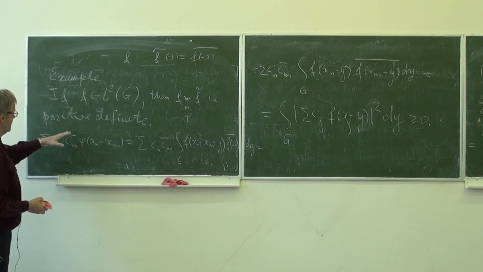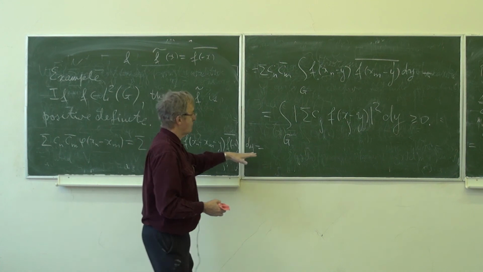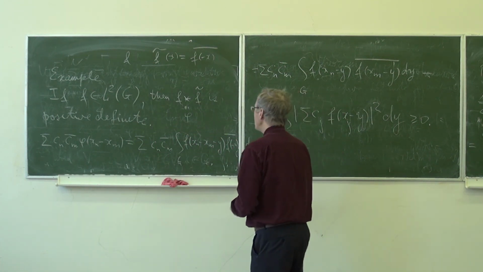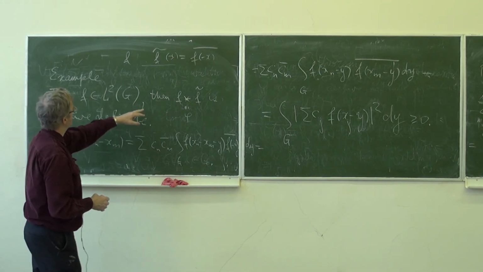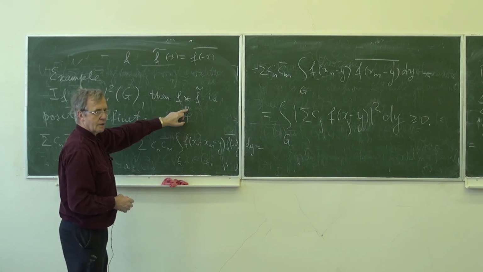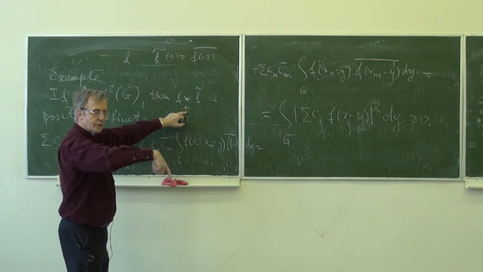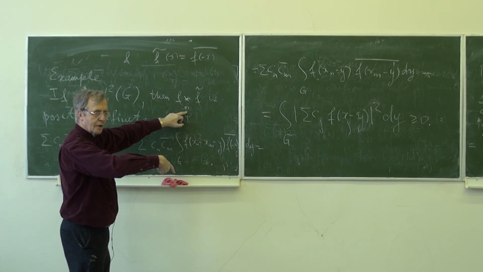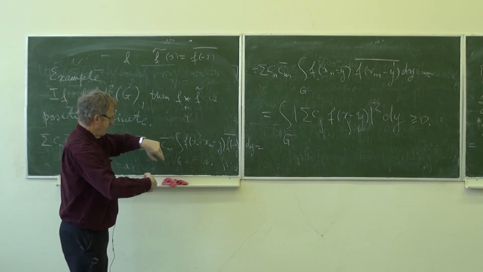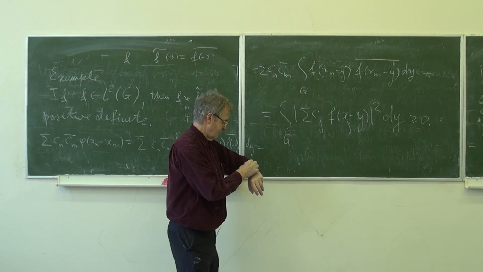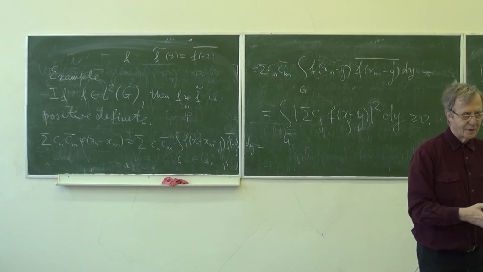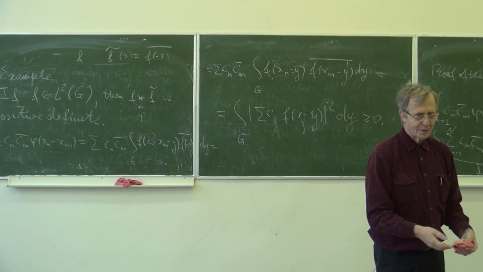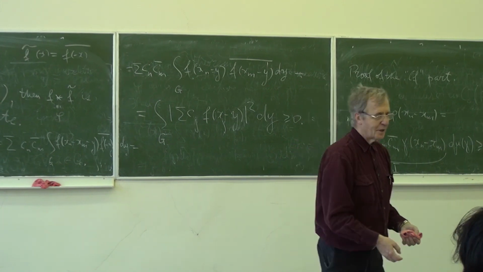Well, as I told, this is some independent example of a positive definite function, and in particular, if we know the Bochner theorem, we know also that this function phi is represented as an integral over some measure on the dual group, and this will be very useful in the sequel. So I still have some time, but probably it's reasonable to stop here, because otherwise I should start something quite new and stop immediately after the beginning.